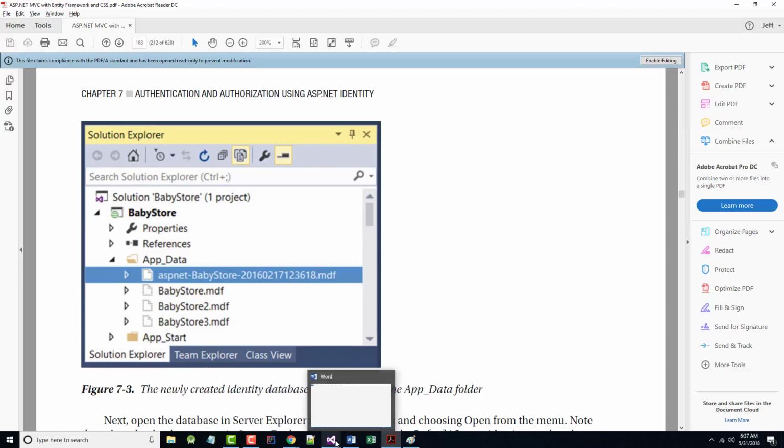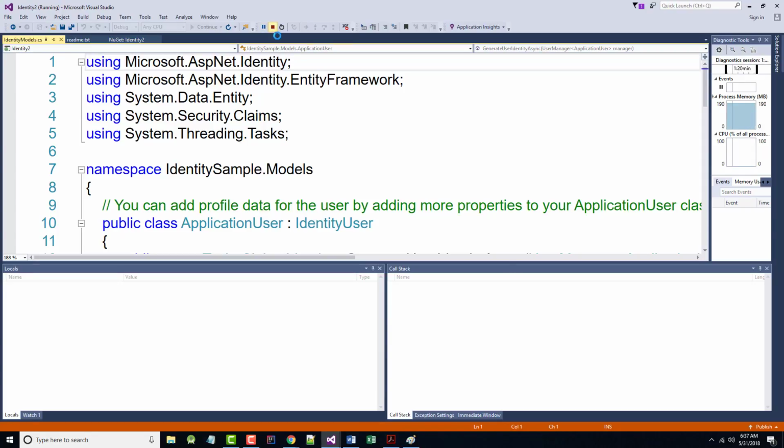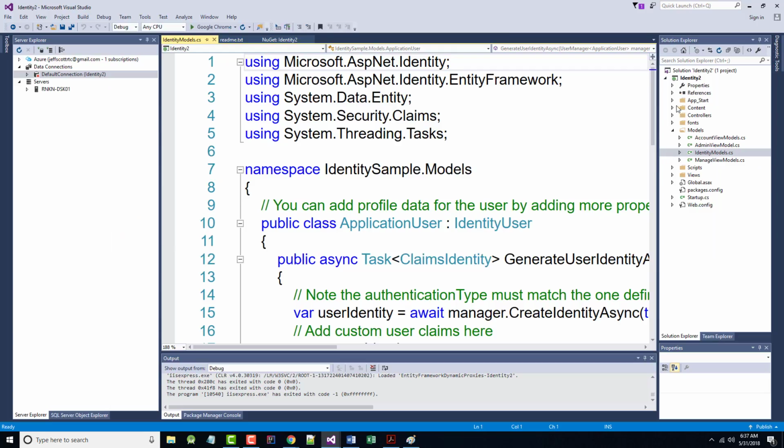So I'm going to come back to the project here, stop the run, go back in here. I don't even have an app data, so let's go back. And refresh. Still don't see an app data.